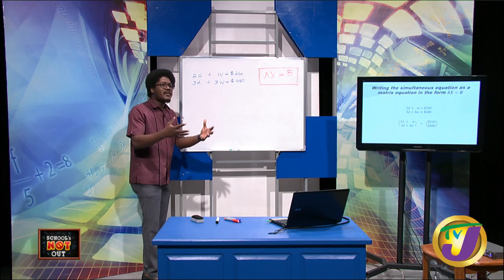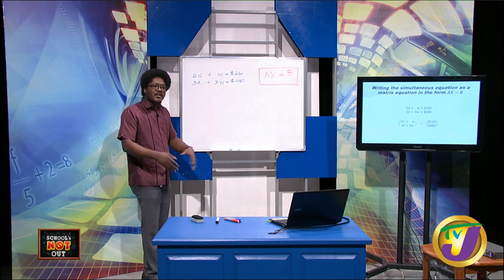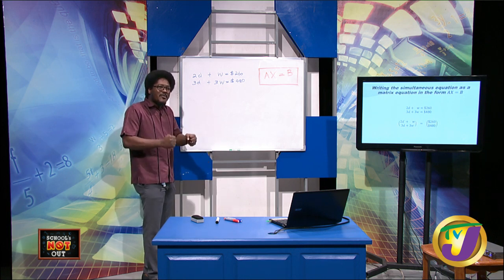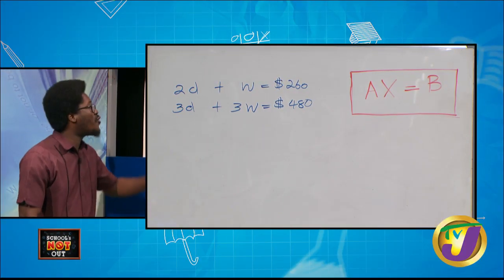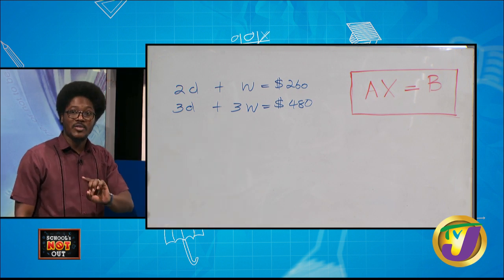Now, just as with any professional, say even Usain Bolt, before he was able to run as fast as he could, there are things that he needed to do in order to reach where he was. When he's a baby, he crept and then he learned to walk and then run and then train to be faster. We're going to be taking the same approach. So, our first baby step is going to be rewriting this equation in matrix form.